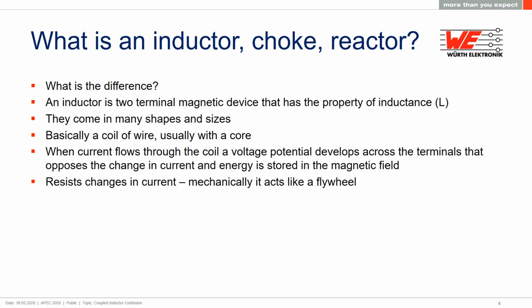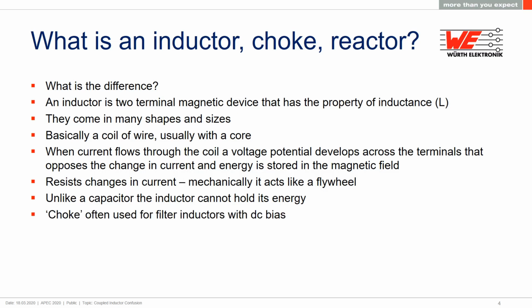Initially, the current ramps up because it's resisting the change in current. Once the current is flowing, it's fine, but when you remove the driving voltage, the current wants to keep flowing, resisting that as well. Unlike a capacitor, which can hold energy for a long time, the inductor must release its stored energy if the applied voltage is removed. The collapsing magnetic field creates a rising voltage until current flows somewhere, a spark if necessary.